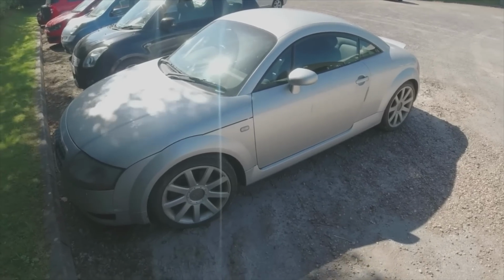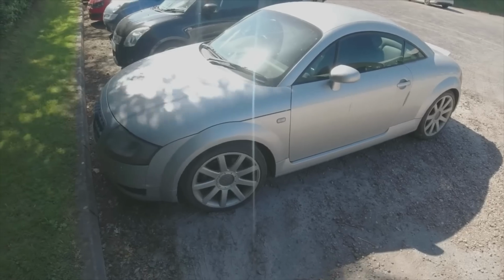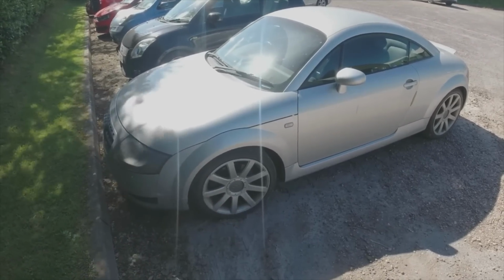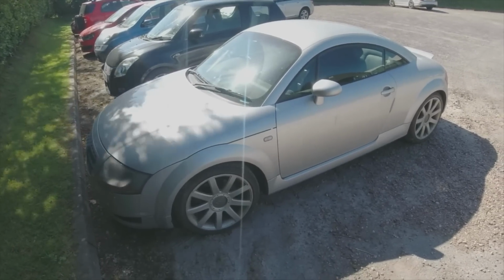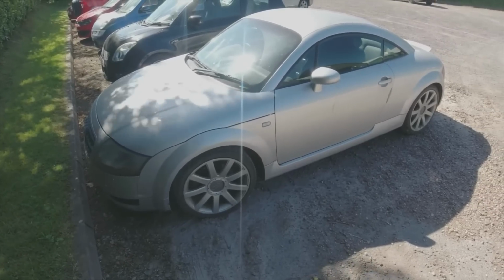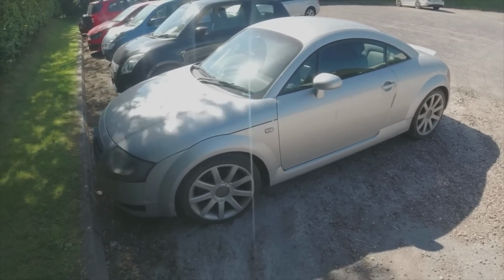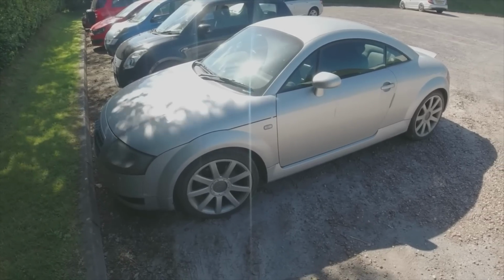He said, so it's yours if you want it, because I need to get the cash out of it. And then the hook was the price, £400. I said, well, has it got any MOT? He said, yeah, it's MOT until I think it's April next year. Excuse the wind noise. So it's MOT until April next year. So run a driver, so it's taxed. Obviously you can't transfer tax now, so it must mean that it's just still live on the system as having tax. And yeah, if you want it for 400 quid, it's yours.